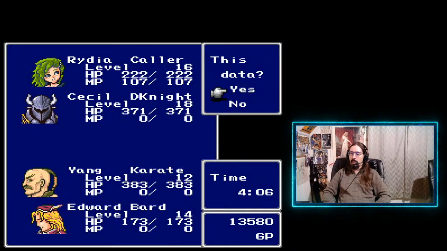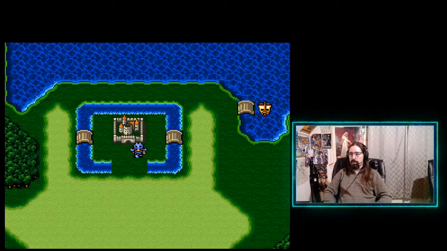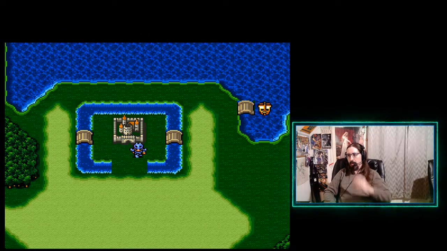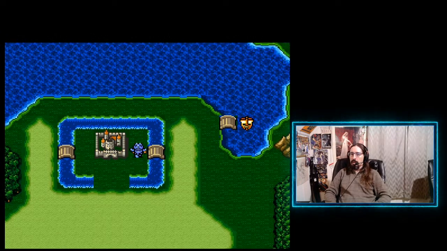Alright, so when we last left our heroes, they had just been given a ship by the King of Fabul, and they are going to use this ship to, I guess, get back to Baron and hopefully straighten things out with the king there and this Golbez character who we just learned about. And let's go.